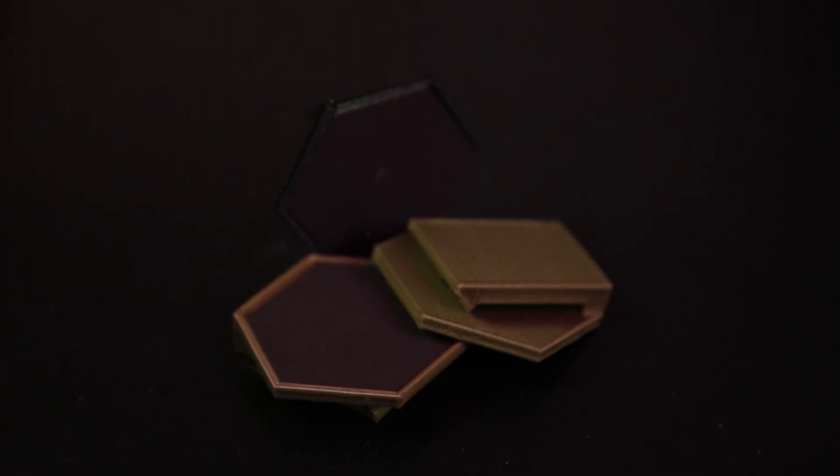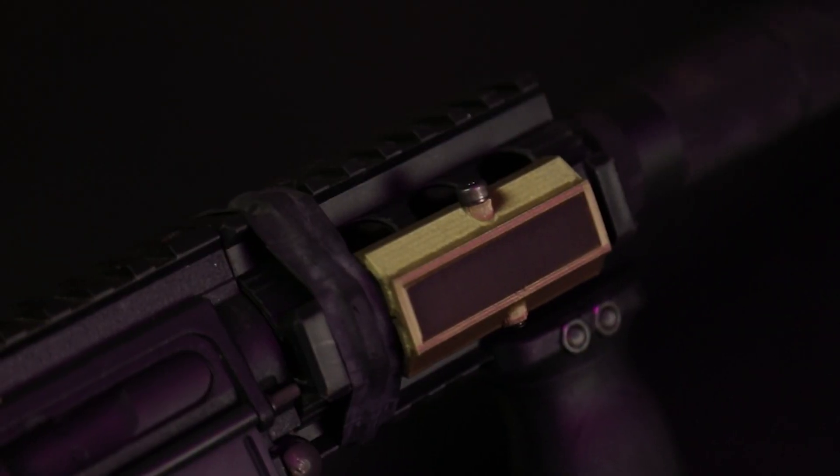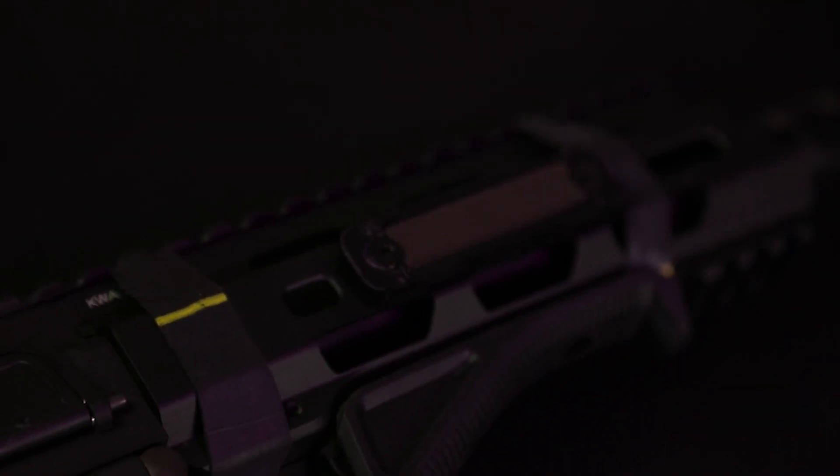Project Airsoft is very proud to present our range of grenade strikers. There are three different types available. One comes with a molle clip so you can put it anywhere on your rigging so it's always ready to use. The other two mount to probably the other place you use the most during airsoft — your rifle. One striker is designed for a picatinny rail attachment, while the other has hardware compatible with keymod and m-lock. So wherever is most comfortable or useful for you to mount these grenade strikers, you can put it there.